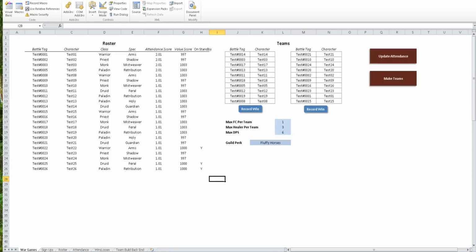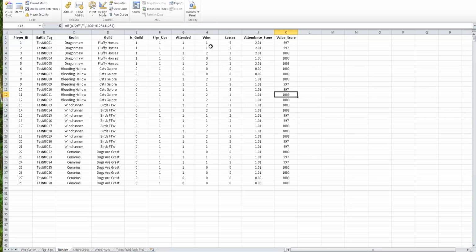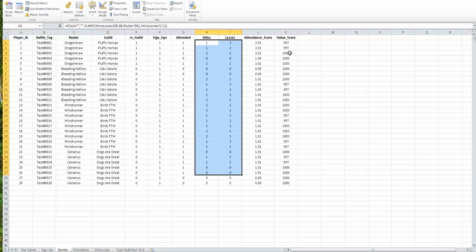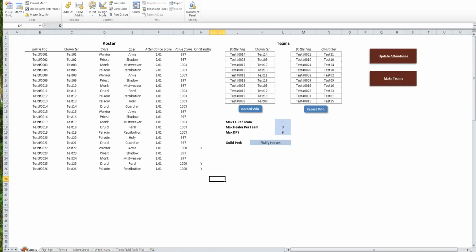And basically what's happening is the wins and losses are being tracked in a table in the back end, and if we look at our roster, you can see the wins and losses get tallied for each player, and that is applied to their value score. And value score is kind of like arena rating, but the math behind it isn't as complex. It's just to make sure the teams are balanced, and over a long enough period of time, I think we'll get pretty reasonable reversions to the mean, where we get some players better than others, but the average team strength will be about equal. So that's the tool.